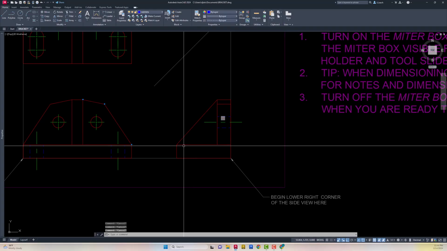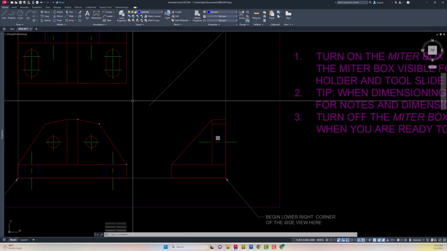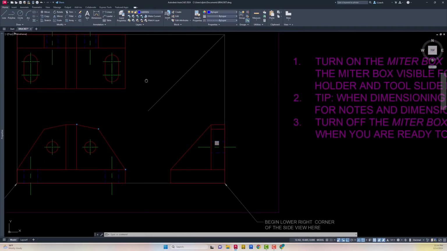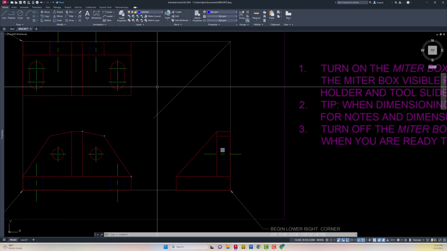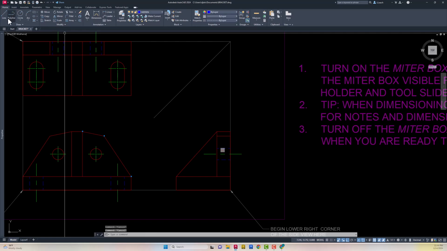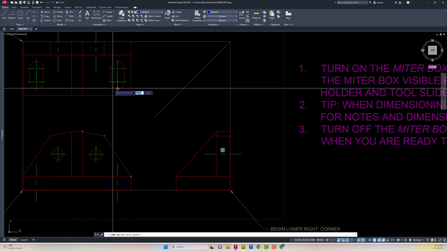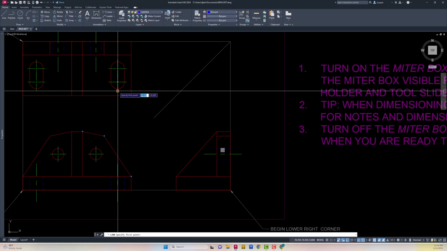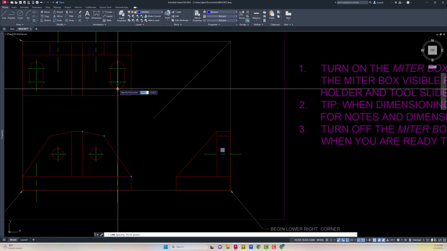All right, so now I need to put this slot in. To find out where the slot lines up, I'm gonna use my Pong technique. That's what I call it. It's kind of old school. Back in the old days, probably the first video game I ever had was called Pong. Basically you just had one little pixel and two paddles, and you smack it back and forth. But anyway, I digress.